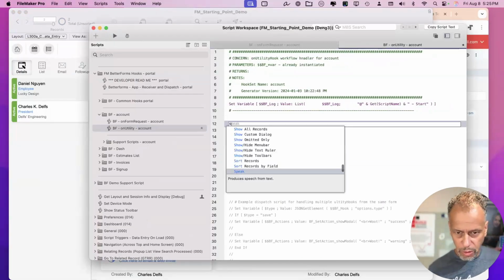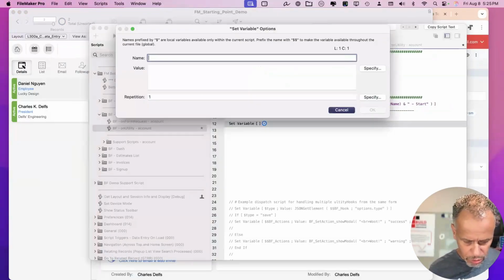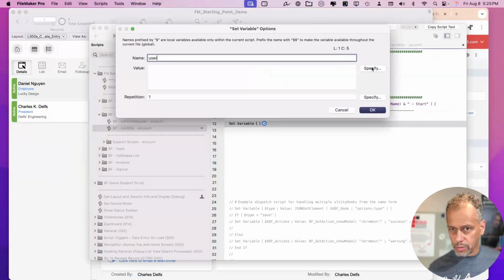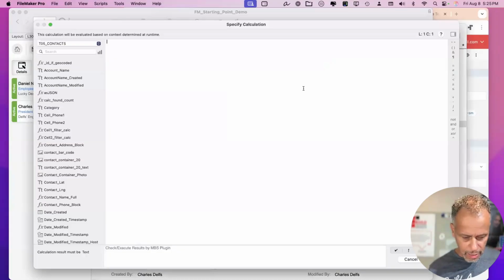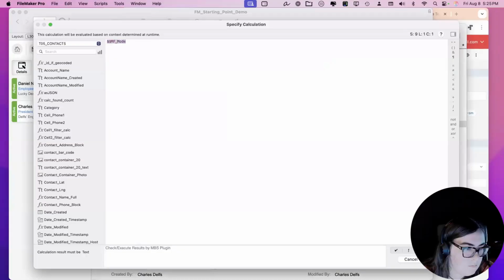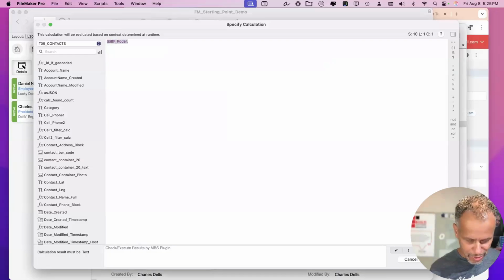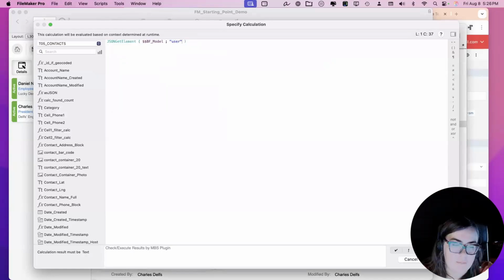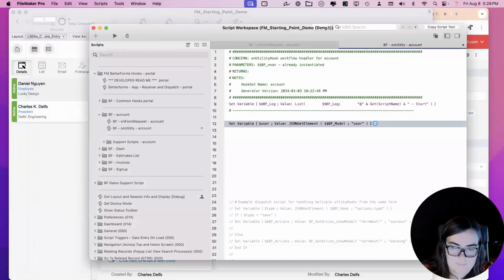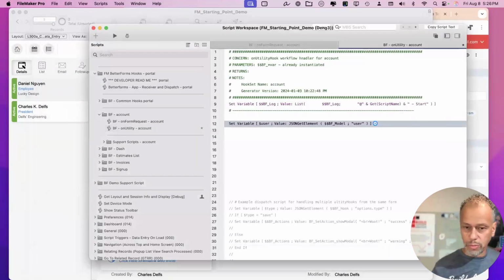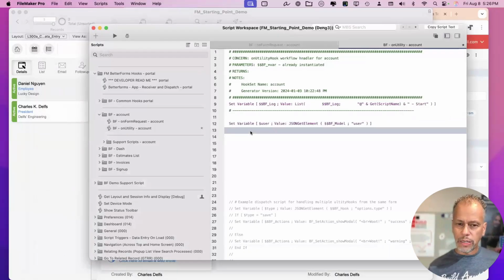So we're going to do set variable. We're going to call it user because that's the thing that's getting passed in. And that's getting passed in a global variable called BF model. Oh, there you go. See, the fingers go faster, right? And then the brain catches up. It's JSON get element out of the model, and its key called user, right? Okay, so we're just grabbing that. That's the first thing because all of that stuff comes along for the ride back.